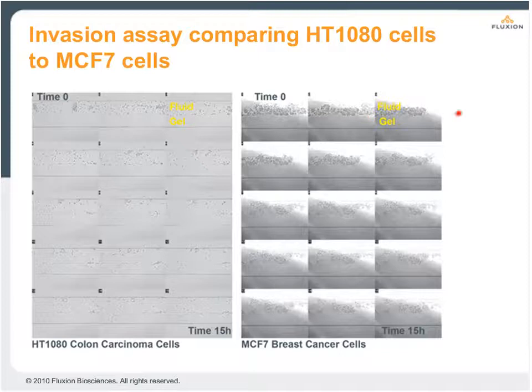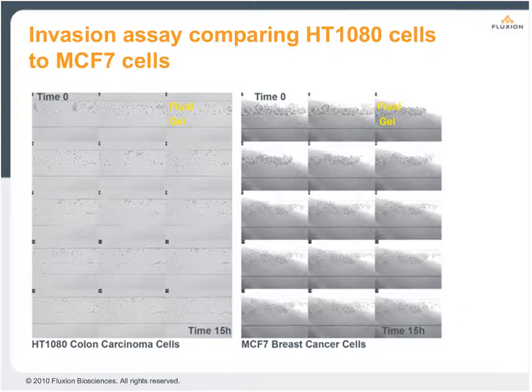If you look at the cells on the right-hand side, which are the MCF7 cells, these are non-invasive cells. So we've, of course, put the cells into the channel. The gel is, again, on the bottom part of the channel. And if you follow through the time lapse for this one, what you can see is that the cells are never invading the gel, and this is a great control for this experiment.